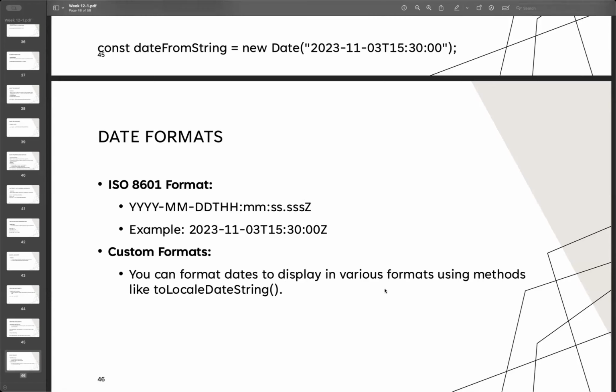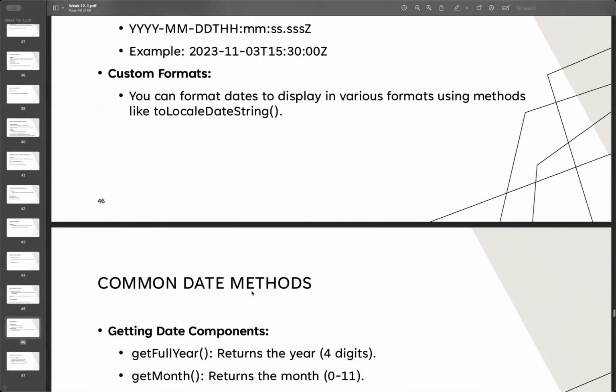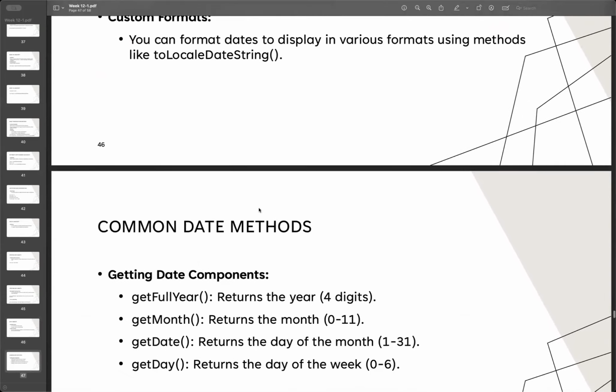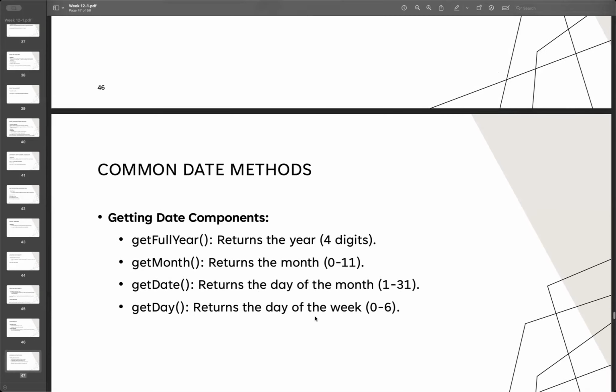You can format the date in any format you like using the toLocaleDateString function. Quite commonly, we want to get a component. Sometimes when we store the date as a timestamp or a date format, we are only interested in certain numbers, or maybe just the year. So we use getFullYear to get the 4-digit year. The getMonth function returns the month index from 0 to 11, or the date from 1 to 31 with getDate. And getDay gives the day of the week, represented using 0 to 6.